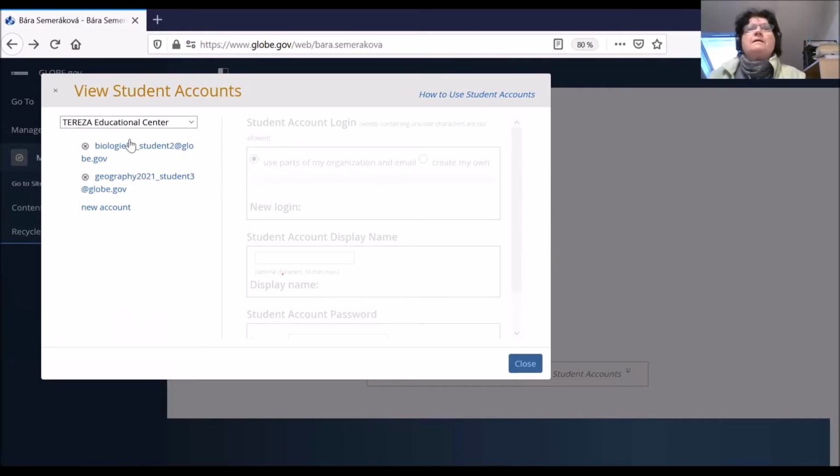And if you don't want to use any of these, you can always delete it, as I was showing through this. And you can always create a new one. So it's like you are the administrator of the student accounts. So if you have new students, you can create a new account for them, or you can give them the access and the password of an already existing one. It's up to you how you will do that.